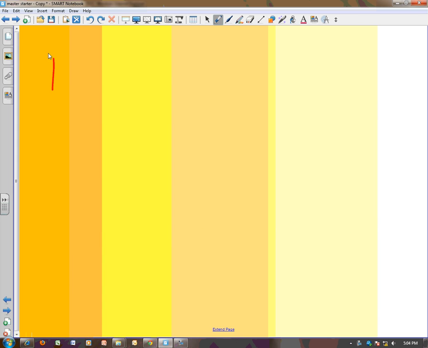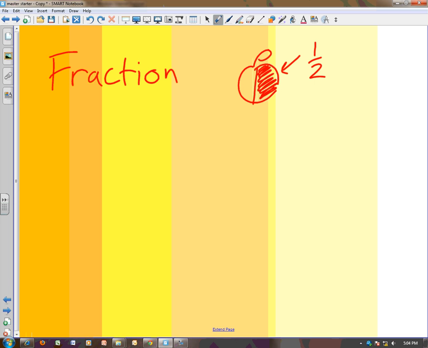Let's go over here. Let's have a quick reminder what a fraction is, guys. I am sure that you remember that a fraction is part of a whole. So, here we go. Here's my apple. Okay, here's my apple, and I'm going to color in half of the apple. So, that's half the apple, and you can see half of the apple is, of course, a part of a whole apple. So here's the half of the apple. If I took it over here, there it is. So I would call that the half of the apple. It's a fraction because it's part of a whole apple.